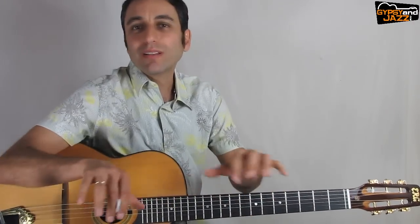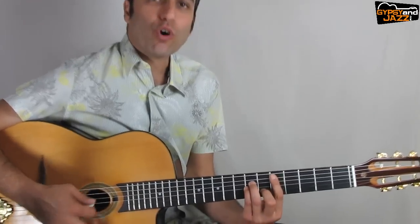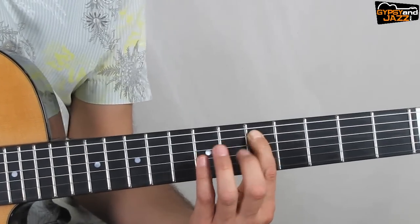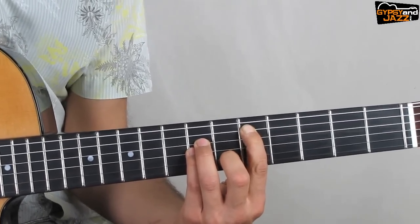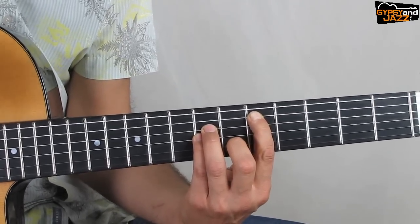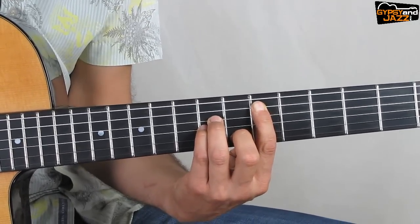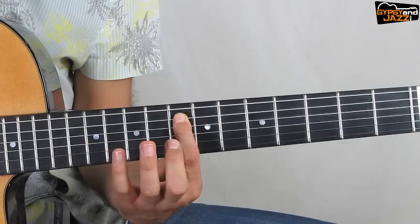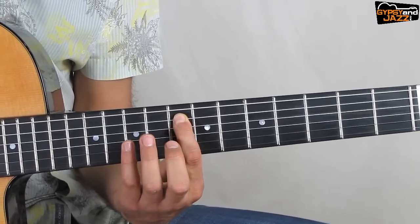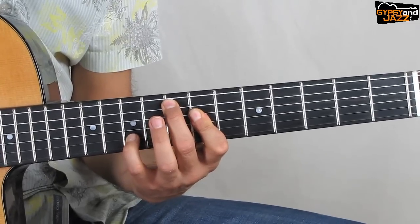Inversions. Inversion is a very simple and amazing thing that pianists do all the time when they play piano. It means that instead of playing D minor only from the root, I will start it from different degrees of the chord. So now I will show you only one, so it will be easier for you. Instead of playing D minor from the note D, I will start it from the note F, which is the flat third degree of D minor. So we get this movement.